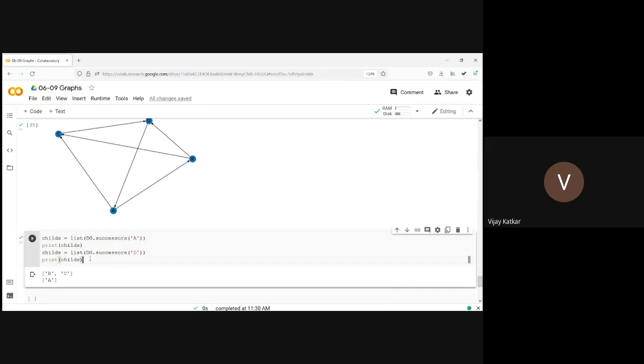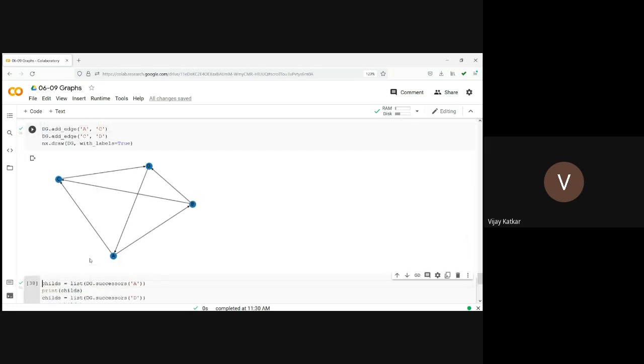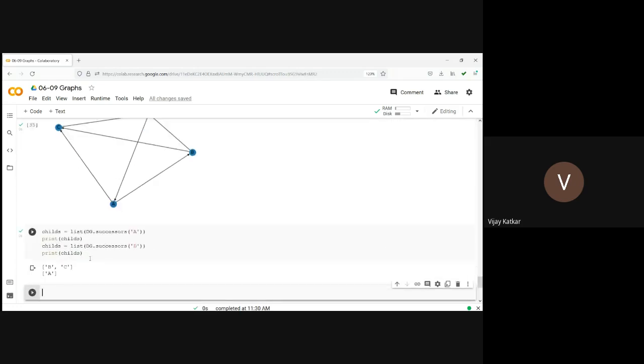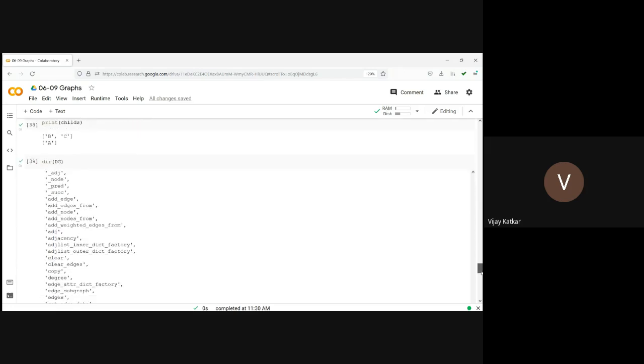Similarly, what are other methods available for a directed graph? Other than successors, what are the other attributes available? If we want to see, we can simply go for dir, and to which we can pass dg. So we can add edge, we can add edges and all, weighted edge like earlier only.